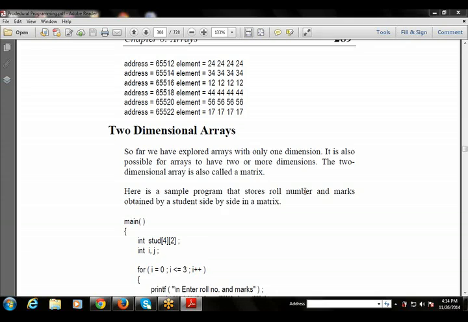Today I am going to continue with your procedure programming module, that is the second module which I have started after the computer system. In the last class we have finished with the arrays, that is what is an array, what is a one-dimensional array, what is a two-dimensional array, and what is a three-dimensional array. So in the last class we have finished with chapter number 8, that is the array.